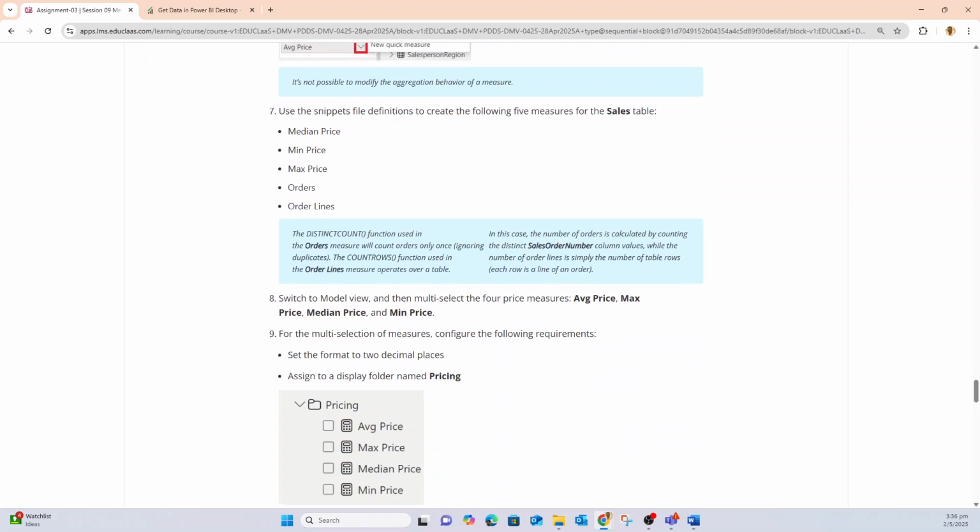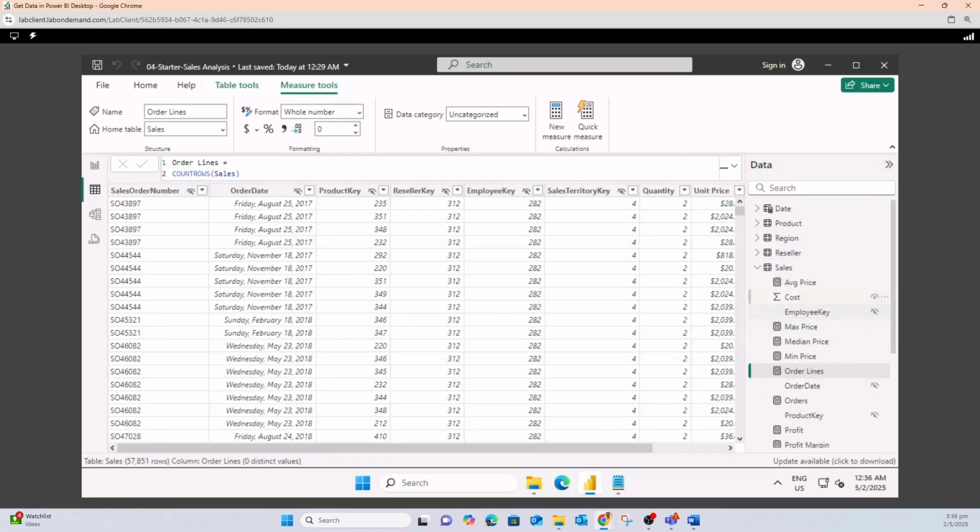Switch to model view. Multi-select average price, maximum price, median price, minimum price, and then format them to 2 decimal places.